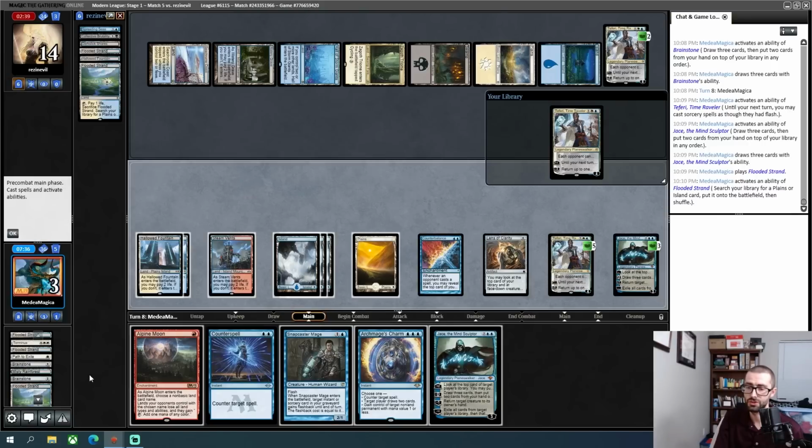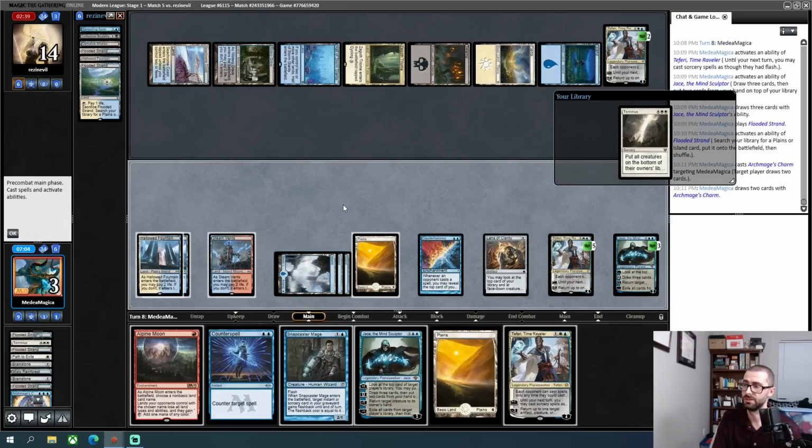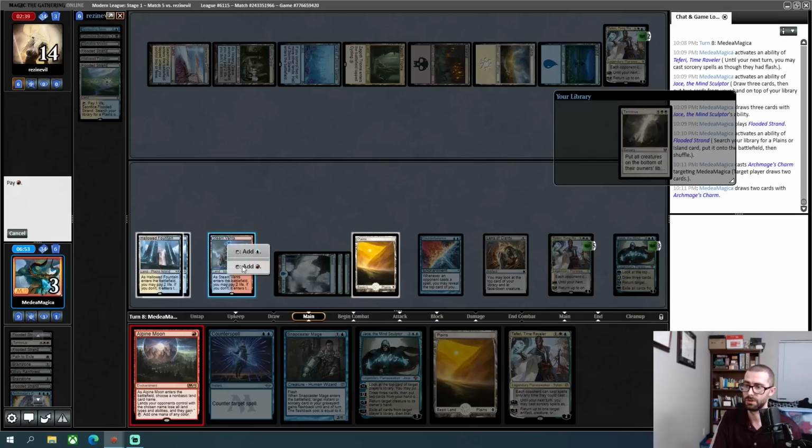Oh, why did I think I had a Prismatic Ending? Huh, I really thought I had a Prismatic Ending in my graveyard, not Path to Exile. Oh, that's super awkward. Alright, so let's get deeper then. I don't have a way to draw a card at instant speed currently to wipe that. Oh, this is awkward. Okay.